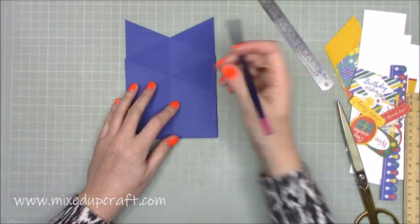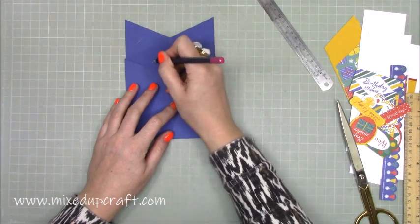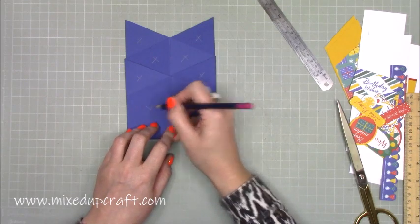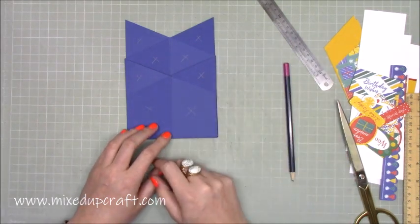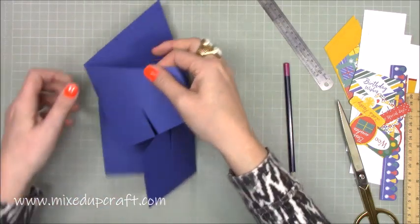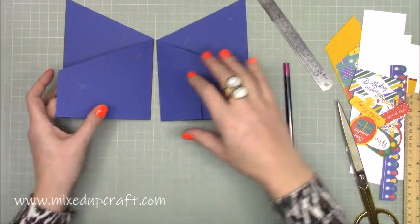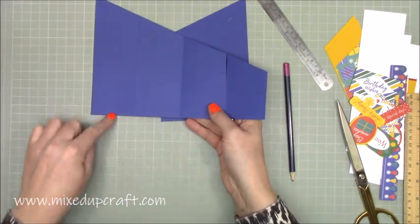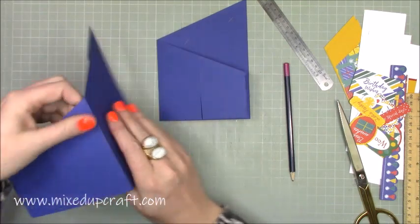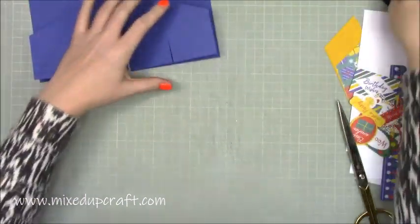What I would say is, while you've got it like this, because we're going to be adding mats and layers, if you just put a cross on all of the sections that you can see, then you know that they're the ones that you want to decorate — all the ones that we're going to be adding our mats and layers on. So now if I just take this all back out again, it's just easy to decorate, because when you open it up, you just want to stick mats and layers on those ones, then flip it over and on those ones there. It just makes it much easier to decorate it while it's in two separate flat pieces.